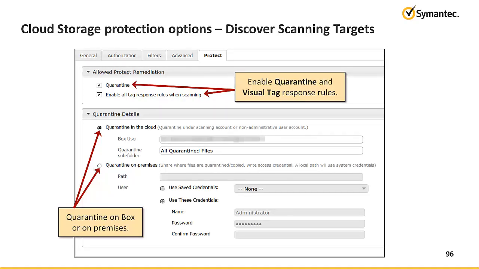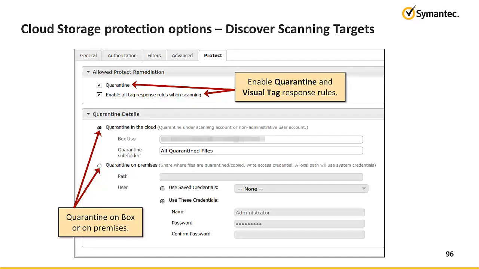When you define a cloud storage target, configure the proper parameters for the quarantine action, namely the folder that will be used for quarantine, as well as the required credentials. The configuration is sent to the cloud storage detection server, and when a scan finds a file that triggers an incident, the detection server initiates the proper actions on the file.